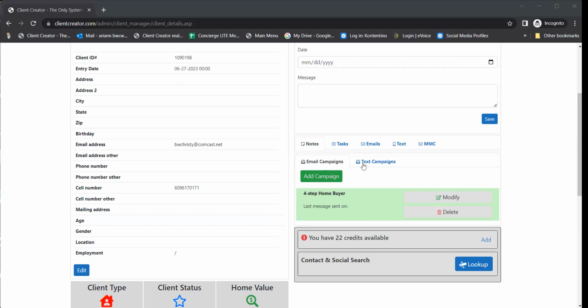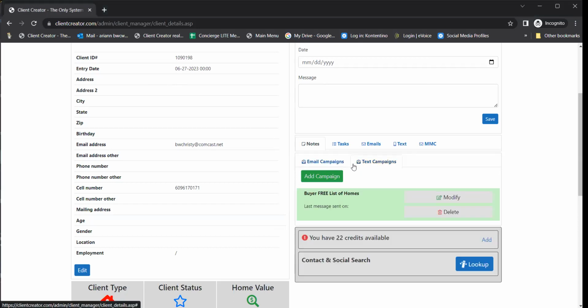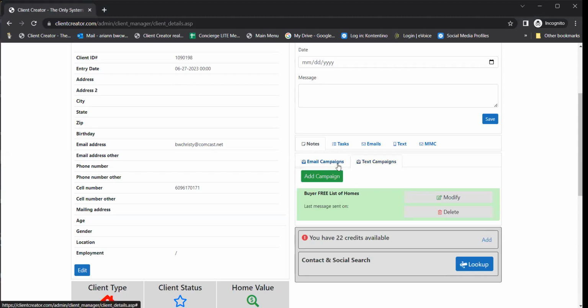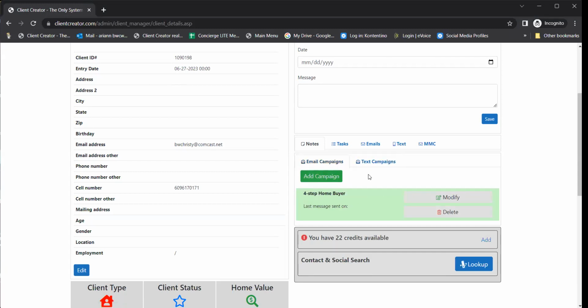So you can go into the system and see the email and text campaign that's assigned to them. If you click on the text campaigns, it'll show you the text campaigns that come up on the system as well. Each of these will show you that an email and/or text campaign has been assigned. They are receiving messages from you through the Client Creator system. And remember, they're already verified because they completed that two-step verification process. That's them opting in to receive messages, so you don't need to send them opt-in messages. The people who come through a lead capture page, that is the opt-in process.